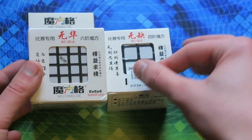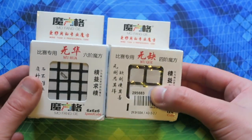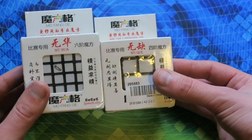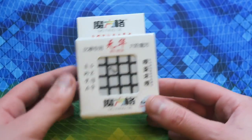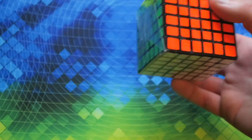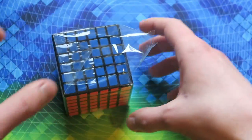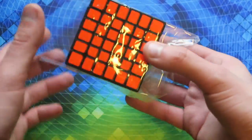I'm super excited for this 4x4. It is my favourite event, and I actually tried one of these at a recent competition, so I know just how good they are. But we're going to start with the 6x6. The only other 6x6 that I own is actually a Shengshao, so quite an old puzzle, still pretty reliable, but not really a speed cube.